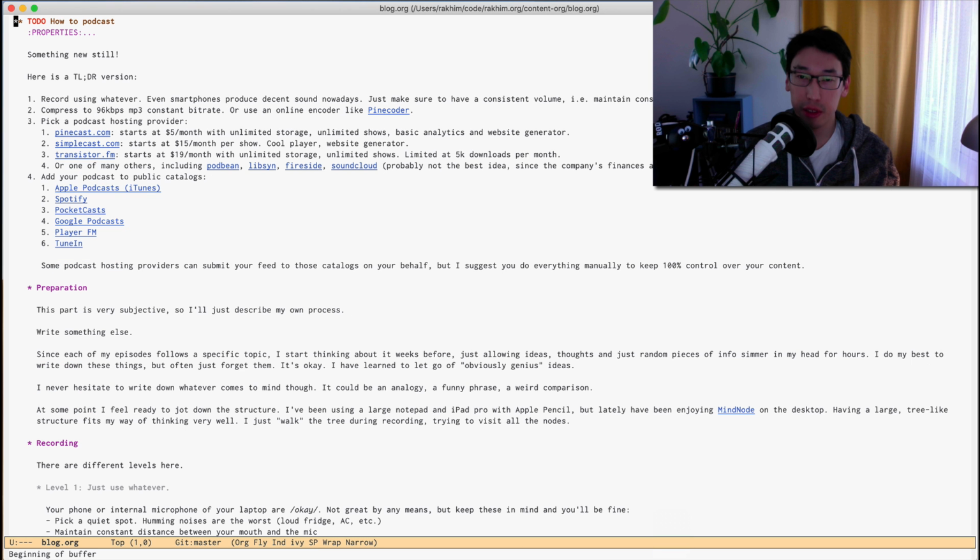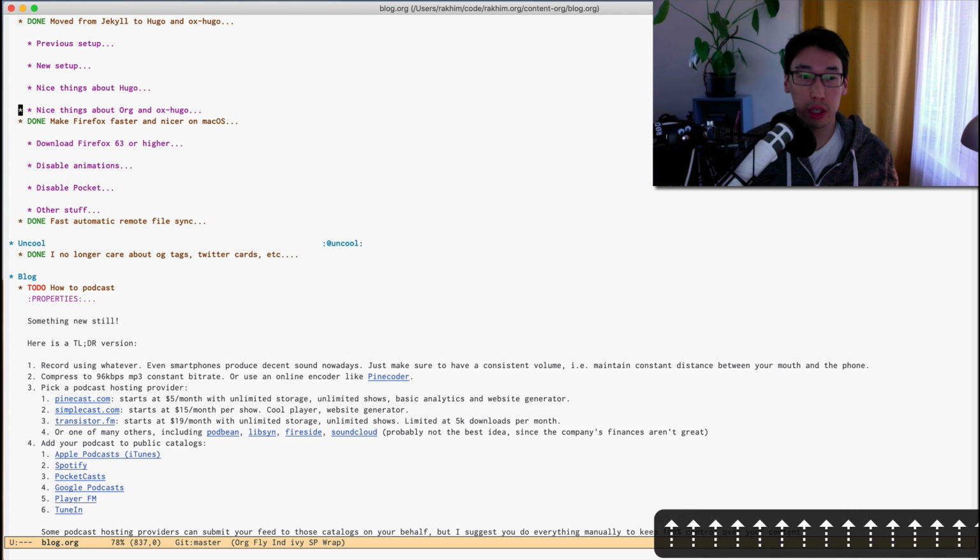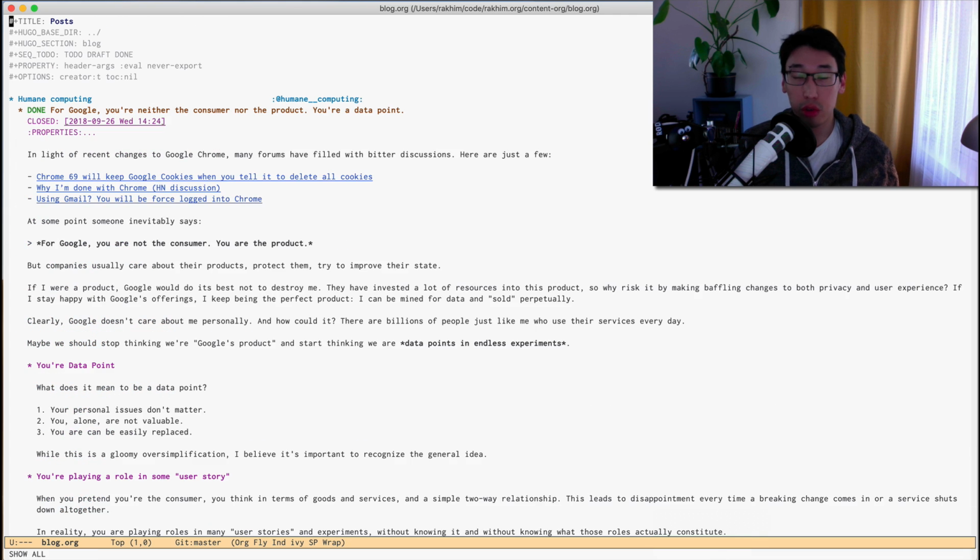Let me expand this file back by hitting Command Control up. So I have the full file again. As you can see, I don't have line numbers on the left. That's because the only reason I would need line numbers is when I want to go to a particular line, and to do it, I can just hit Command L and enter a line number. So maybe I want to go to line 14 and I'm there.